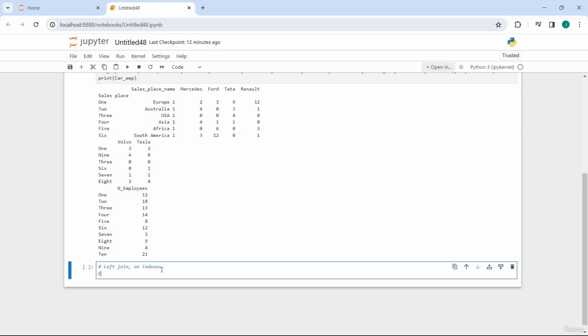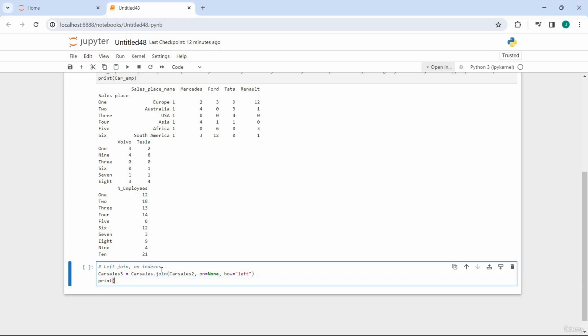We will begin to type car_sales_3 equals car_sales.join(car_sales_2, on=None, how='left'). And we will print car_sales_3.